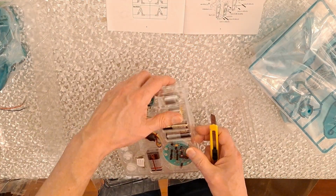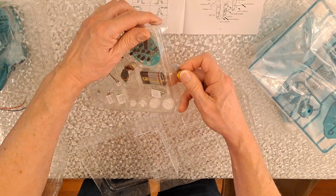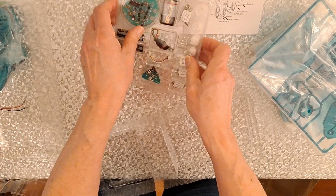I'll go and find where I've hidden all my tools. Oh yes, a knife. Always cut away from yourself. Not like I just did.